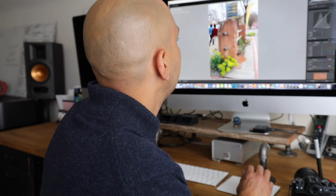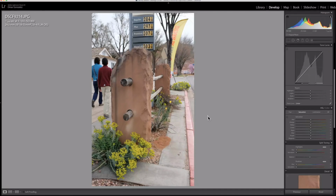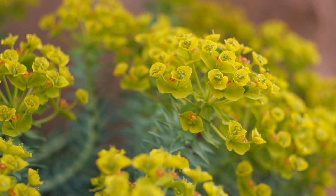Okay, moving on quickly. I found the lens most useful on a morning walk with the family, when you see something nice. Look, there's a gas station over here, and you're like, those flowers are nice, but there's no picture there. So I got down on the ground, and with the 56 1.2, I got this picture, which I really like.